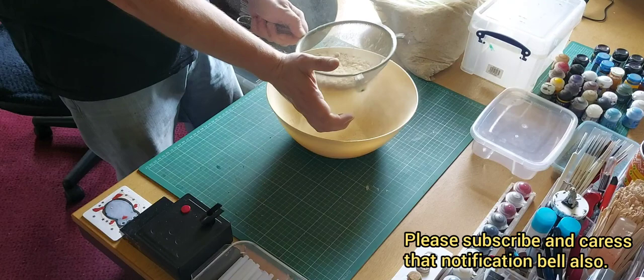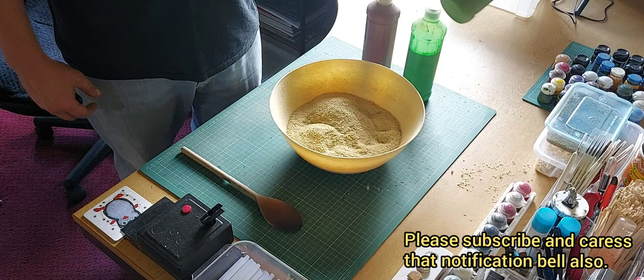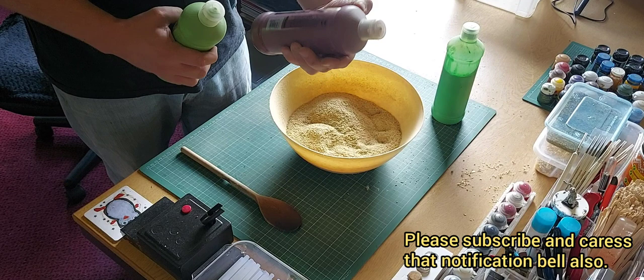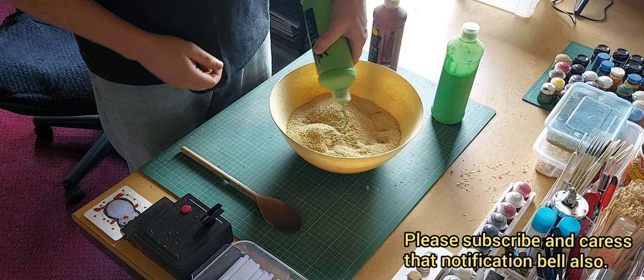Okay, once you've got as much as you think you'd want, then what you're going to do is just add your cheap poster paint. I'm going to go with a combo of a couple of different greens. I'm going to put in some brown. Now these cost £2.50 for 600ml, so I'm not sure what prices would be like where you are. So you're just going to mix in a little bit.